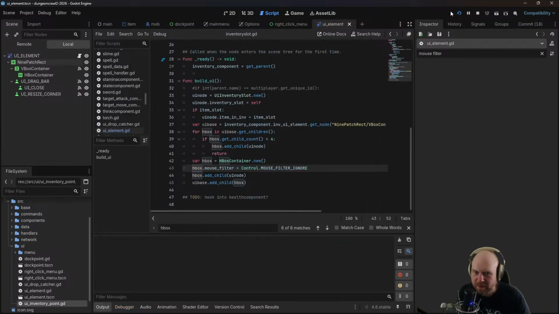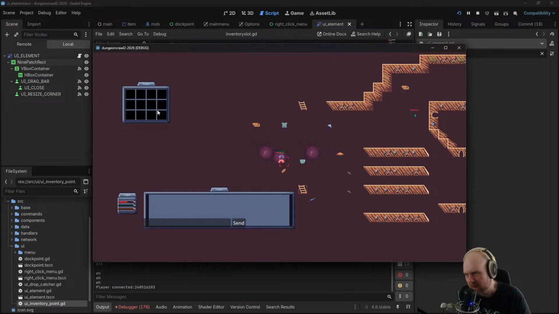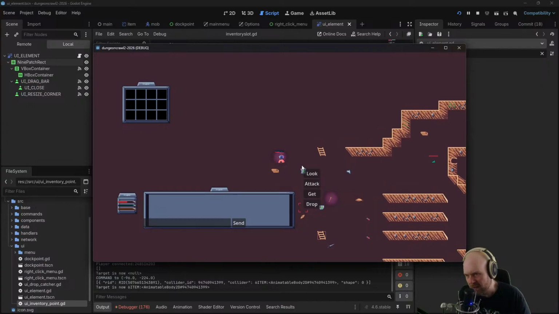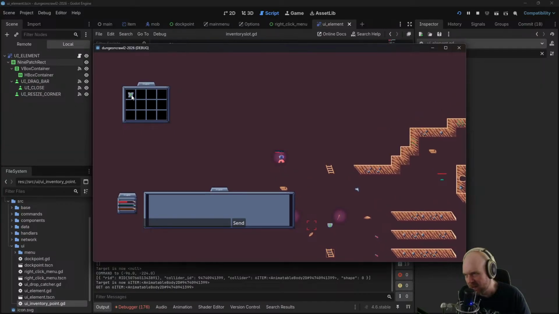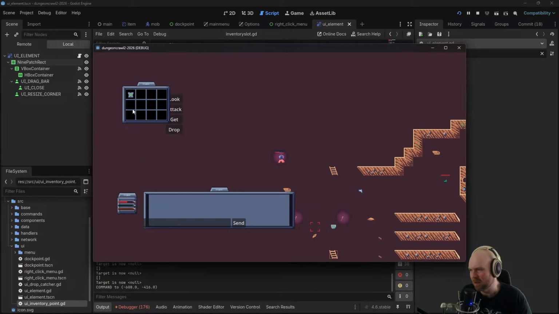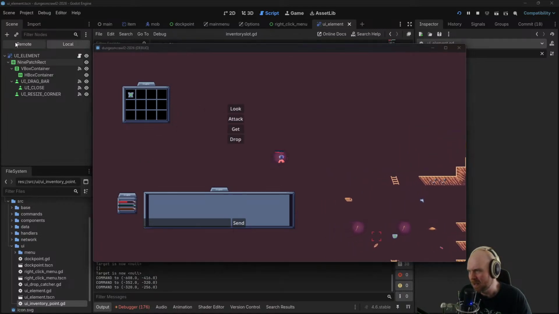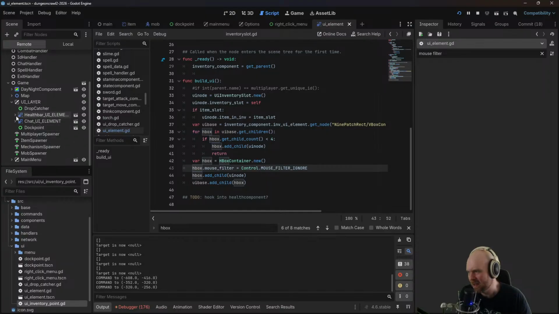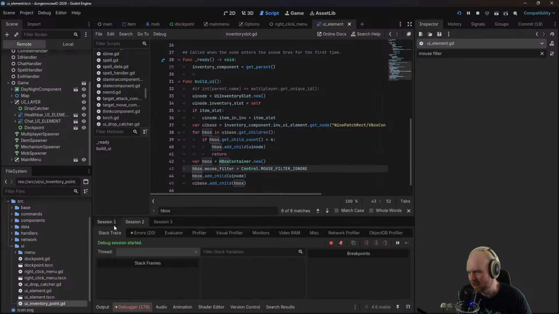Does this work? It feels like it works. All right, now we can right click on this. I can click on the bottom row, but I cannot click on the top 2 rows. What did I miss? Let's go back. This is not the right instance. This is neither. There it is.